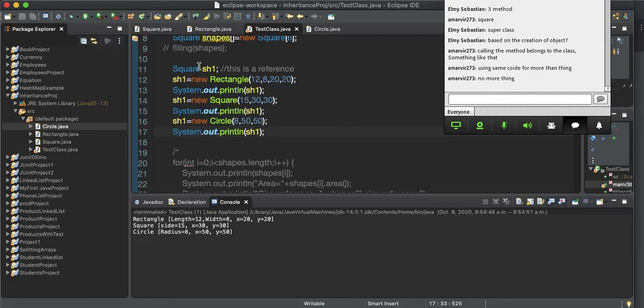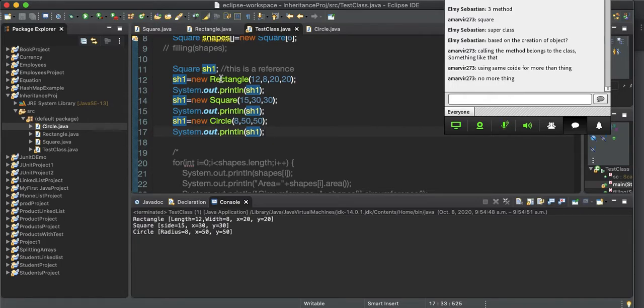So we have one reference, and we are using the name of the reference here, and here, and here, to call the same method, but every time we are calling a different method.